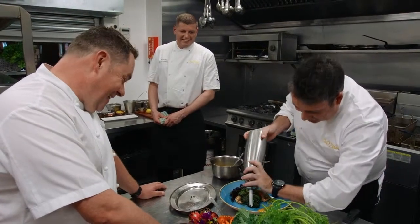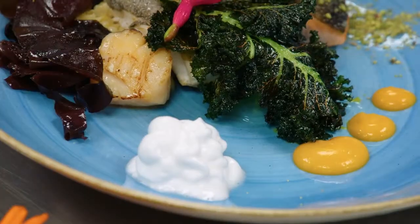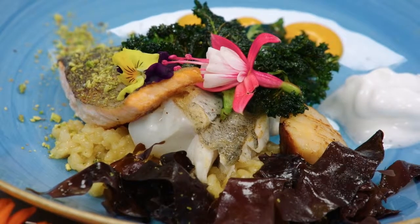I wish. This is like a sauce, is it? It's just a tiny bit of lemon foam. Gives a lovely zesty lemon flavour to it. And it's just the whole elements, they all combine together. It's a very generous dish, I can tell you. I can't wait to taste it.